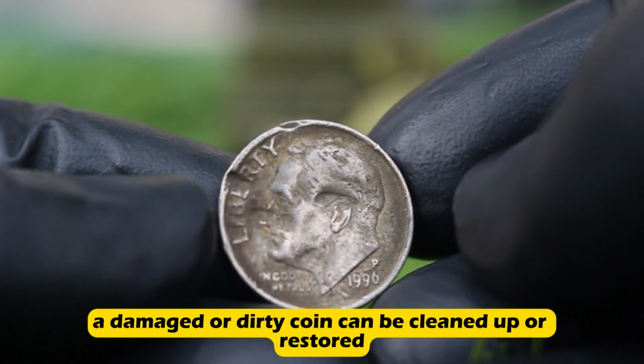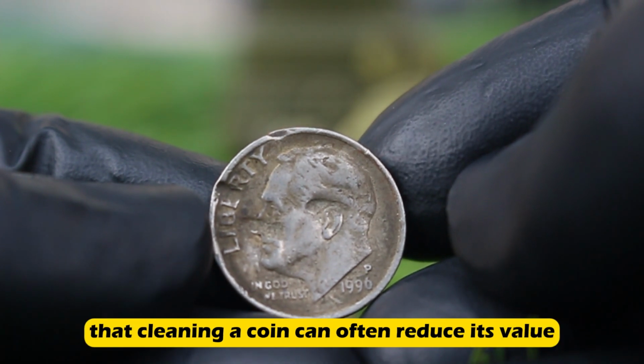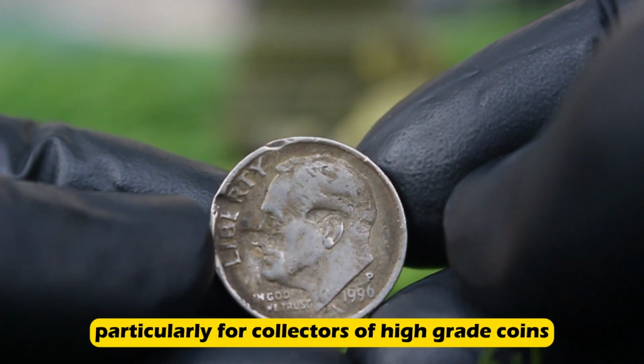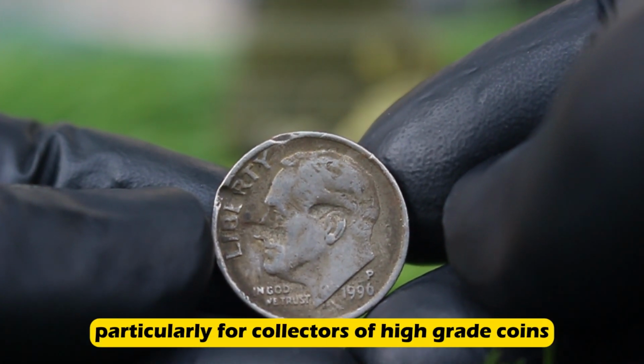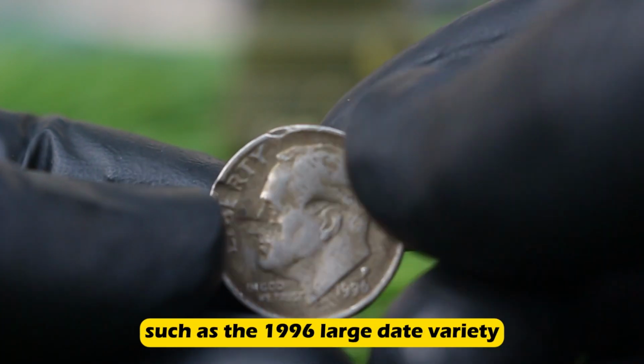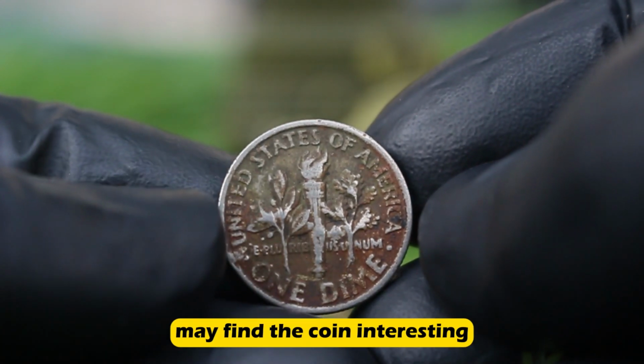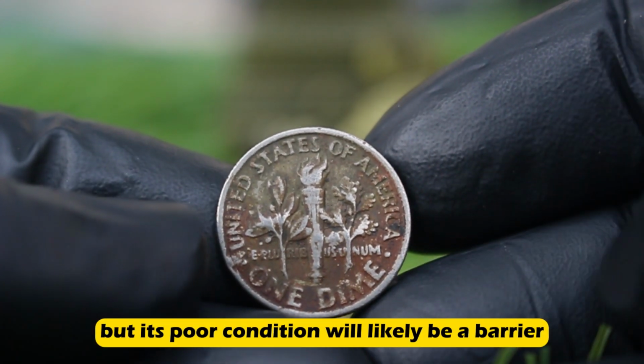A damaged or dirty coin can be cleaned up or restored, though it's important to note that cleaning a coin can often reduce its value, particularly for collectors of high-grade coins. Collectors who focus on specific years, such as the 1996 large date variety, may find the coin interesting, but its poor condition will likely be a barrier.